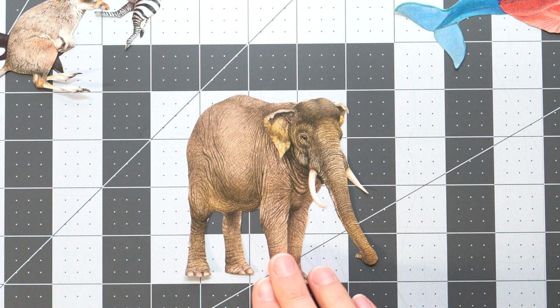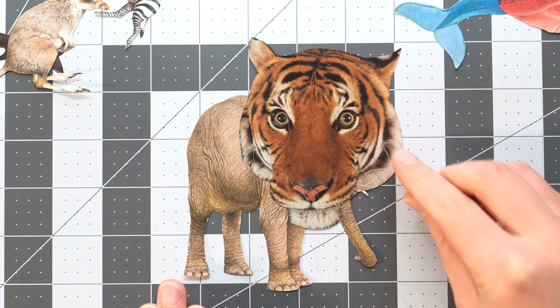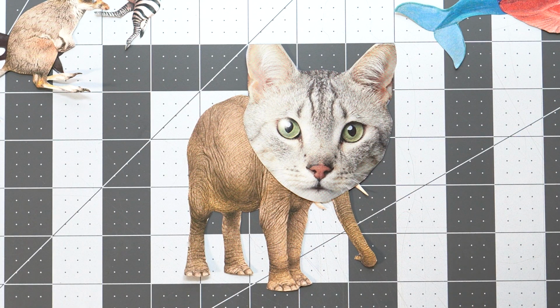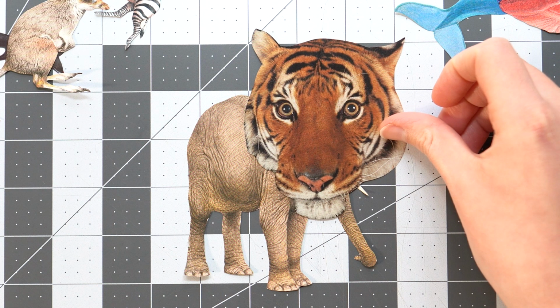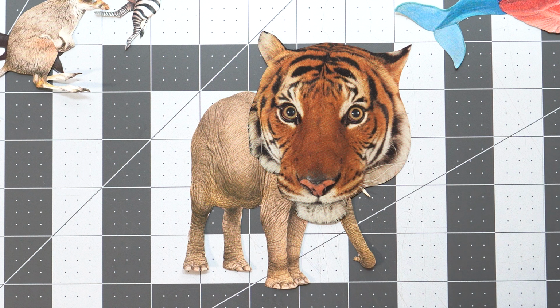So I have this elephant, and I want to give it a new head. So I have this tiger head, which, okay, this tiger's head is huge, and so the proportions are crazy, but that's kind of what I love about it. The other huge head that I have is this cat, which I like, but maybe there isn't enough contrast between the colors of the cat, or the size isn't big enough. I don't know, there's something less exciting about that than there is with this tiger. And imagine I'm going to cut the trunk off, so it will look less like an elephant.